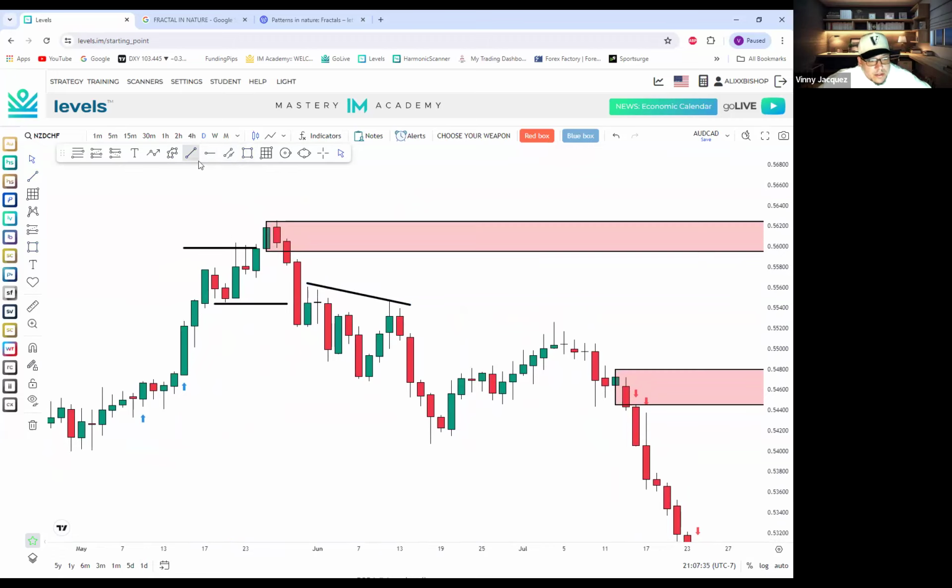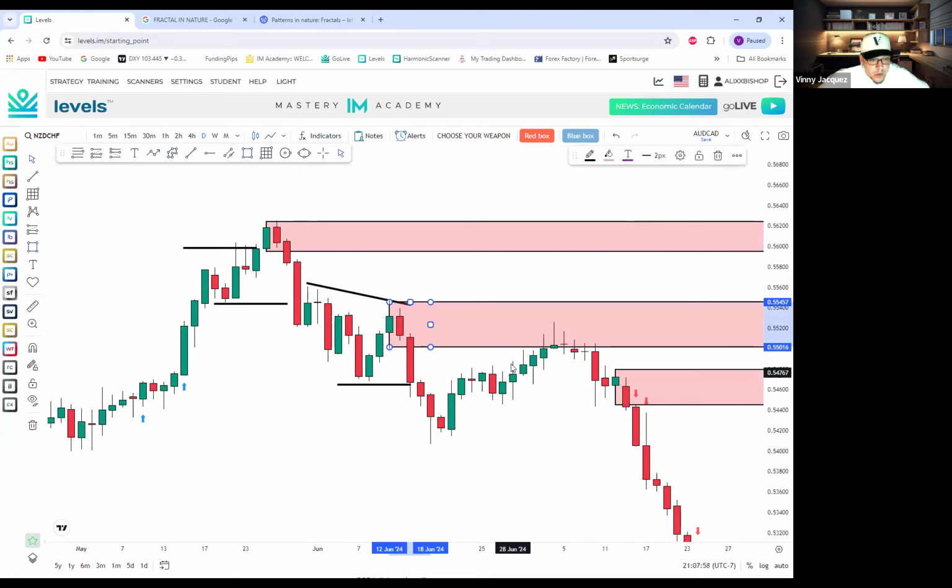But nonetheless, guys, did we continue to break structure to the downside? Yes or no? Yes, right? I see you, Chris. I see you with me, bro. We continue to break structure to the downside, right? So look at this pullback on the daily time frame. This is the pullback right here, right? You guys with me right now? That's the pullback. Now, where's my starting point? Right here. So let's go ahead and dissect this.